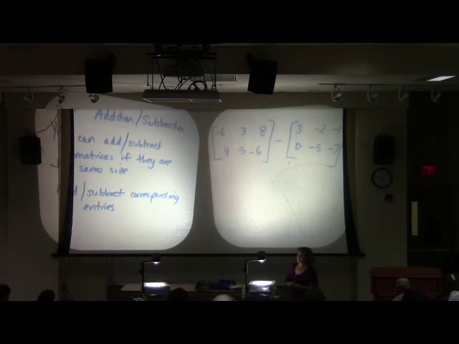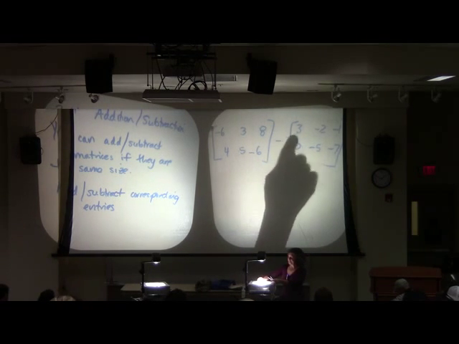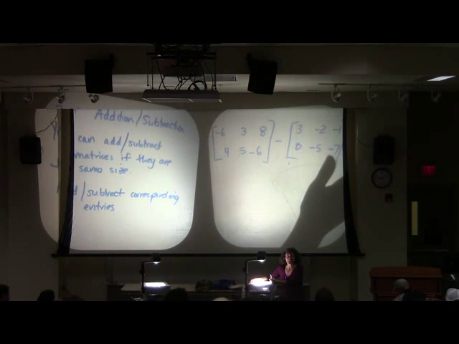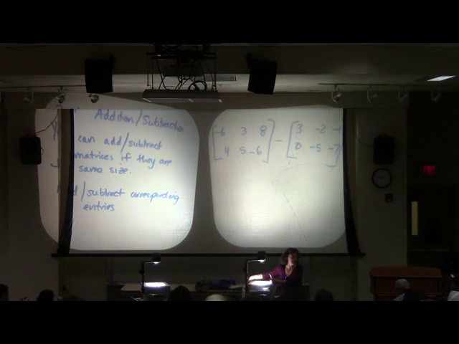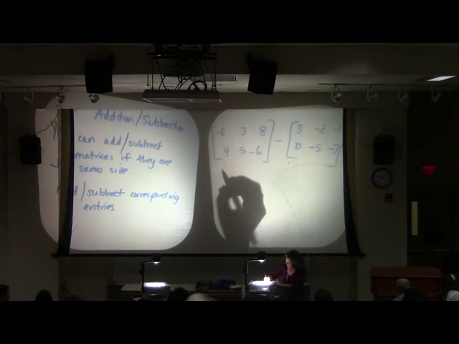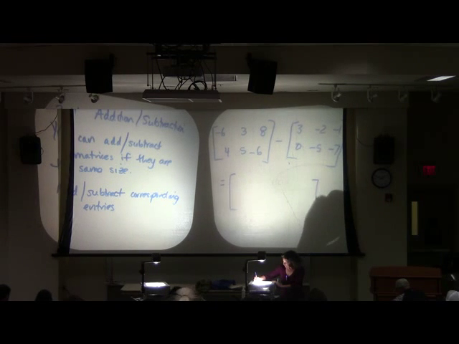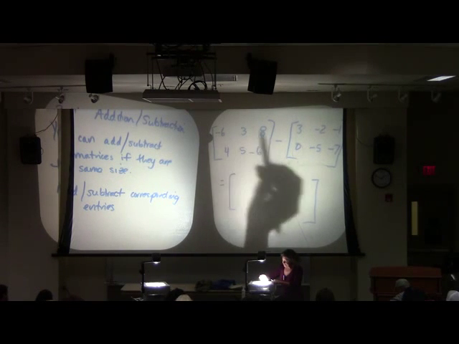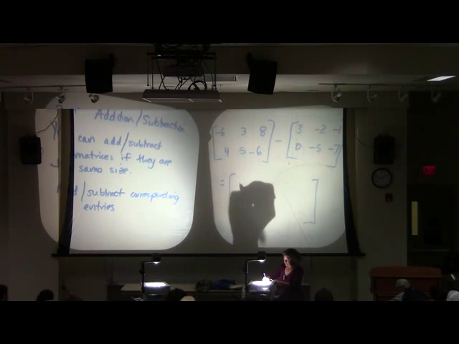Do you agree that I can subtract these two matrices? They're the same size, life works. Why do they have to be the same size? Because the way you add and subtract matrices is you add and subtract the corresponding entries. But if one is bigger than the other, it has nobody to hang out with. Everybody needs a partner, essentially. In this case, we're subtracting because we have a subtraction sign. Key thing to remember: isn't minus a negative plus a positive? So what is negative 6 minus 3? Negative 9.